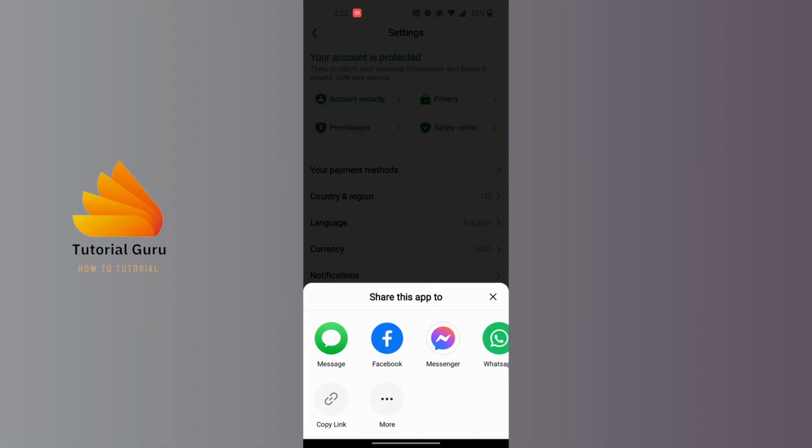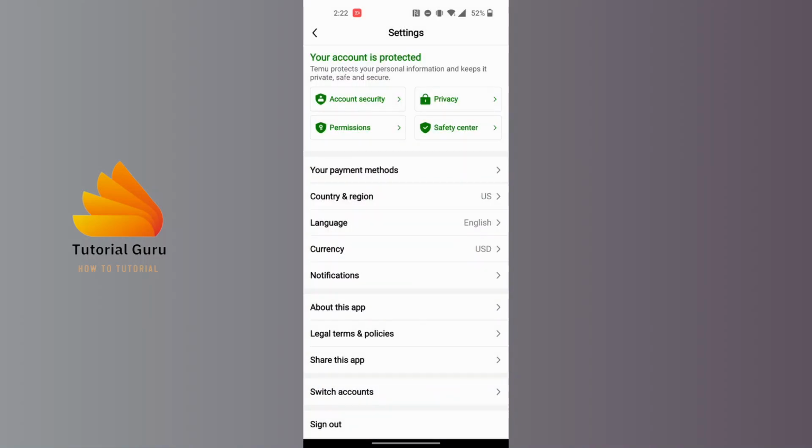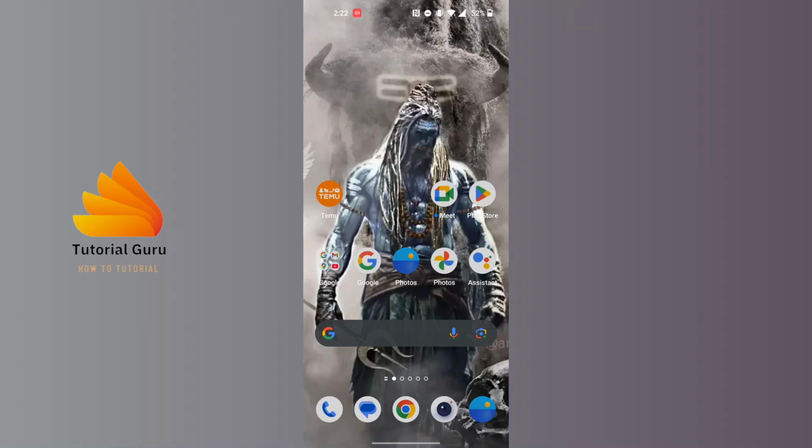the screen. Tap on the copy link, and after the link has been copied, guys, you'll be able to send that link to anyone, and that Temu app will be referred to your friend or somebody you had sent the link from you. So for example, guys, let's save that link on a note.